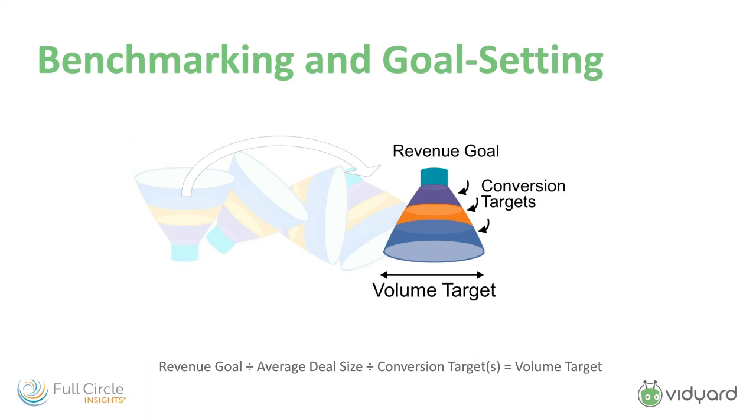And you divide it by your conversion target overall, or stage by stage, you just keep dividing it. But let's say you've got a 10% conversion rate. So those 10 deals divided by that 10% conversion rate overall, you need 100 leads in order to get 10% of them to close. That's 10 deals, and then multiply by that $1 million. That's $10 million right there. So pretty simple math, but in order to get to that, you need to have accurate benchmarks, accurate visibility into what has happened in order to figure out what you want to have happen in the future. And that's marketing planning, right?